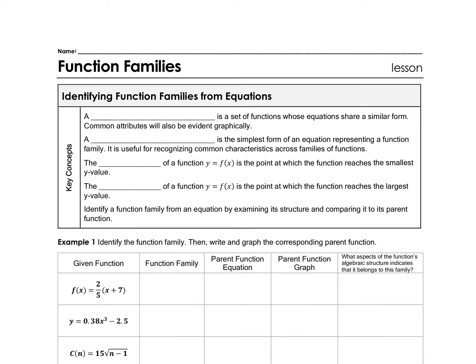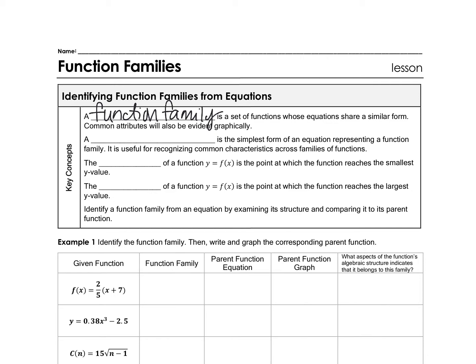In this lesson, we're going to be looking at function families. The key concept at the beginning says a blank is a set of functions whose equations share a similar form. This is called a function family. Common attributes will also be evident graphically, so you'll also be able to determine graphically what type of function it is.